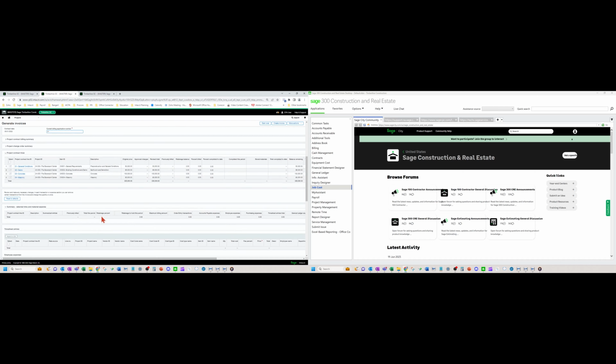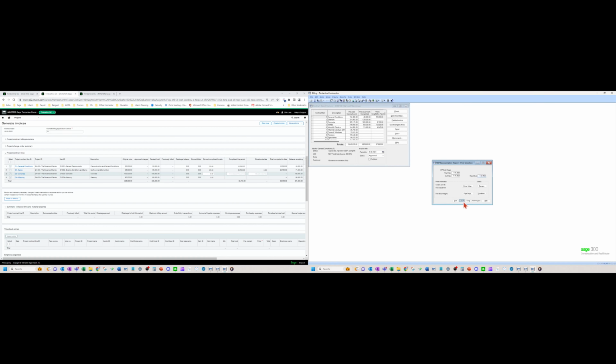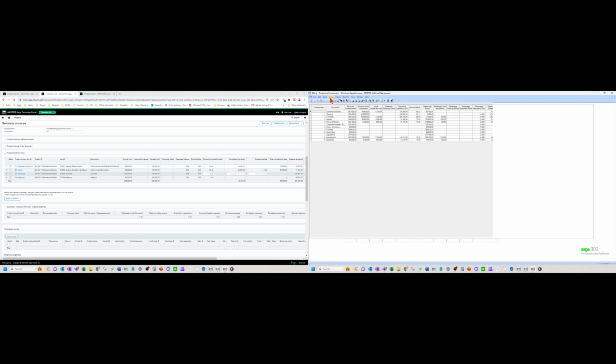Scroll down. Here's where you're going to fill in the amount that you want to bill, or your percent completed to date, or stored materials. And the boxes change as you put the amounts in. This is similar to the billing module in 300, when you look at the progress billing under contract-based invoices.